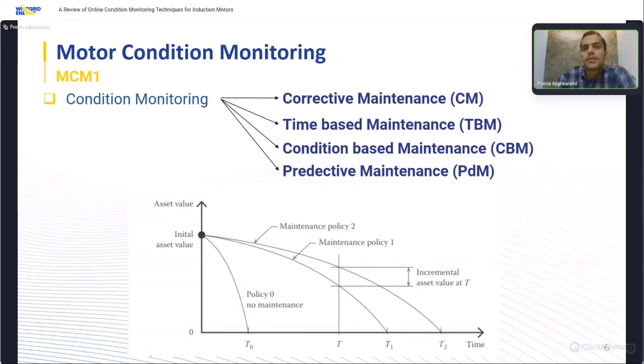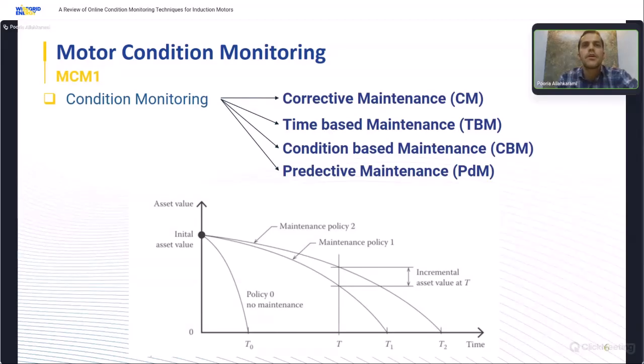Replacing parts too often can even introduce new problems. Many early life failures, known as infant mortality, occur shortly after maintenance due to installation error or defects in the new parts. So while TBM, time-based maintenance, improves predictability compared to reactive maintenance, it still lacks precision, and it doesn't consider the true and real-time condition of the equipment or its parts.